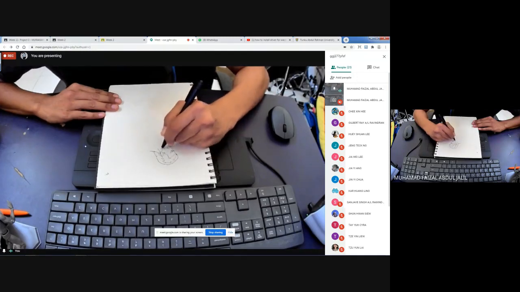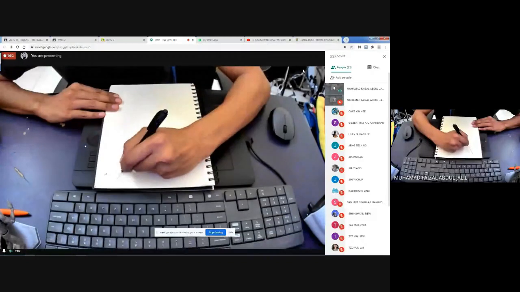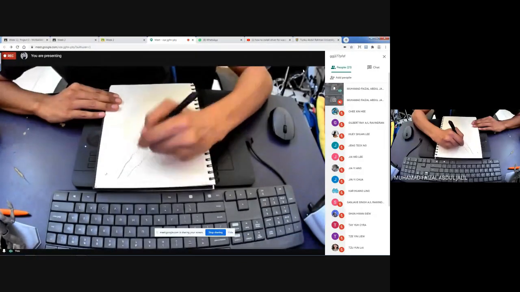Because the exercise is really important, guys, to learn about observing lines here. I don't have the reference right now. I just try to remember what I actually did there.